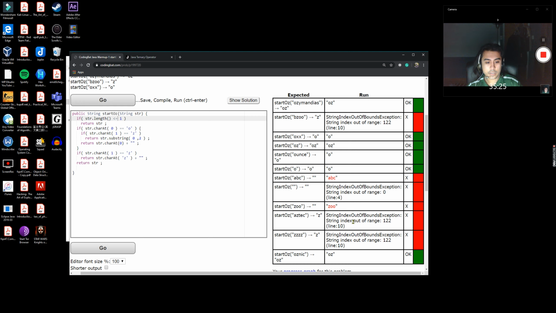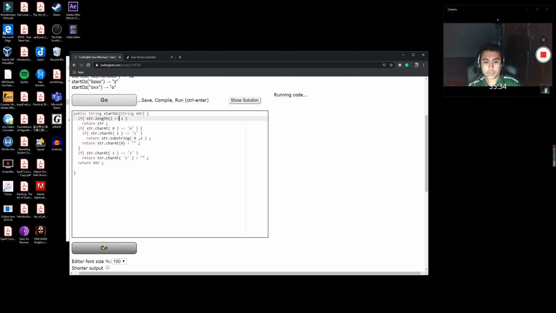I got an index out of bounds right here. Why? Let's see what happens when I do this.